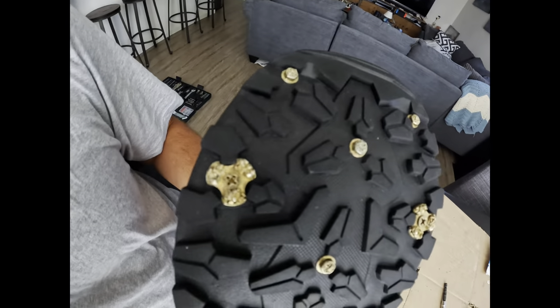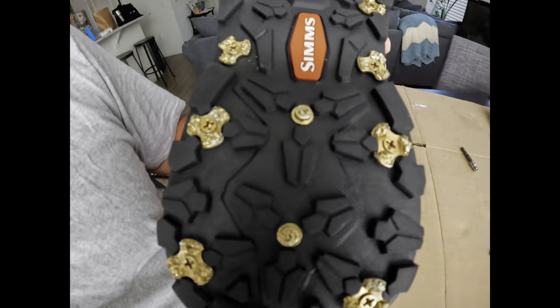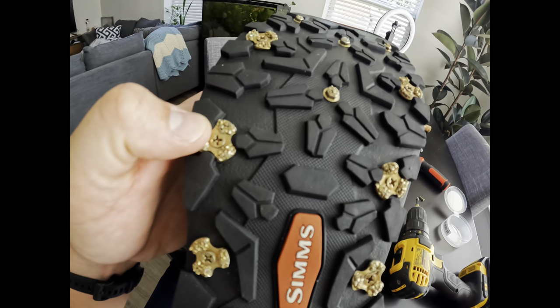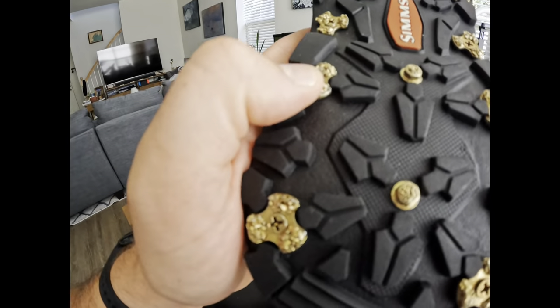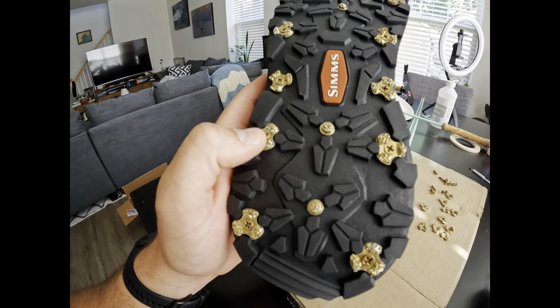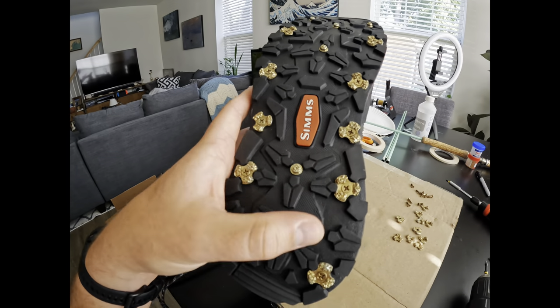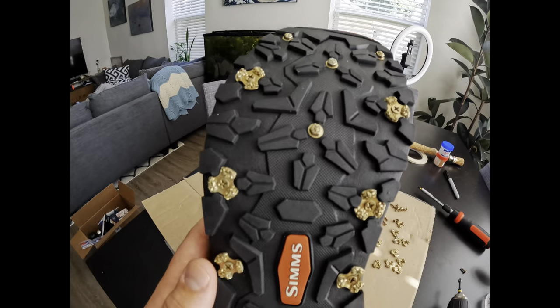Once you're done, as you can see here, the only ones that didn't fit my rule - I told you guys in the beginning, the ones that have a circle on the sole. I did my math and found out you're supposed to put 10 of the star ones on each boot, so I put the extra two right here in the midfoot - they didn't have a circle around them. And I put the extra two regular studs right there.